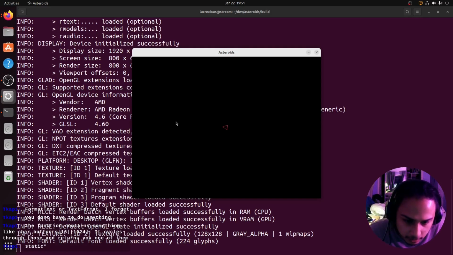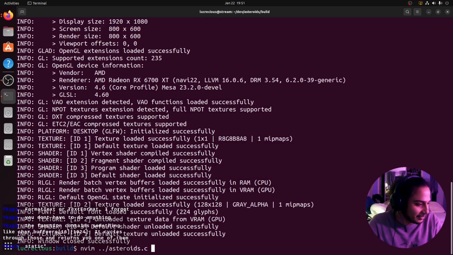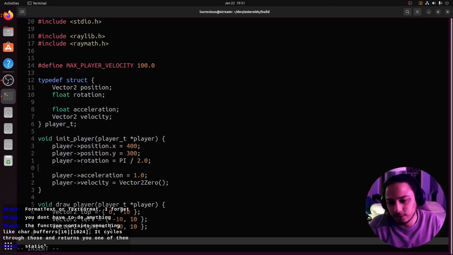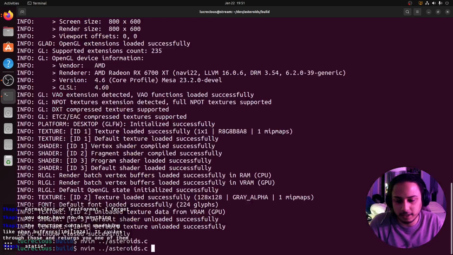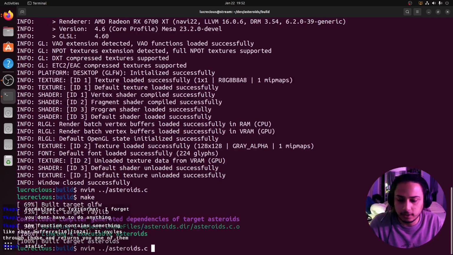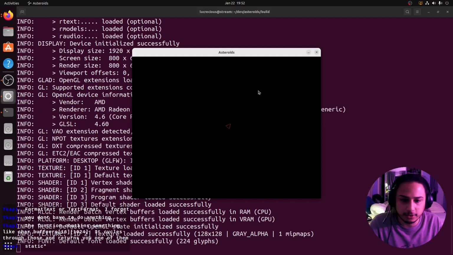Alright, asteroids. So it's moving, but very slowly. So let's increase the acceleration for this. Let's increase it by 10 times. So let's see how that looks. Alright, so it's kind of going, cool. So it should stop, and it should go towards the mouse. Cool. And now it should point in my direction. The acceleration is still very slow, so that's why. Cool.